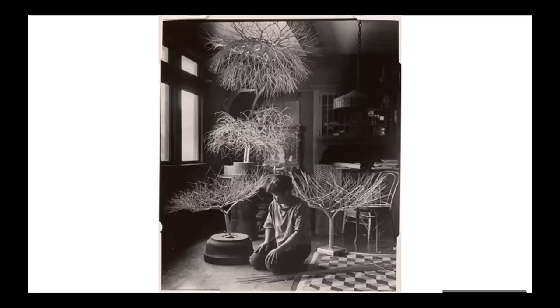Here we see Ruth Asawa in her studio. A studio is a space where art is made — artists use studios as their creative space. Where do you create art? Looking at this portrait, how can you tell this is a studio? I see art, the sculptures Ruth made, as well as the wires on the ground next to her that she used to make these sculptures. Behind her we see chairs, a cabinet, and other items that let us know this is also a home. Ruth Asawa used her whole house as a studio and she invited her six children to be part of her creative process.